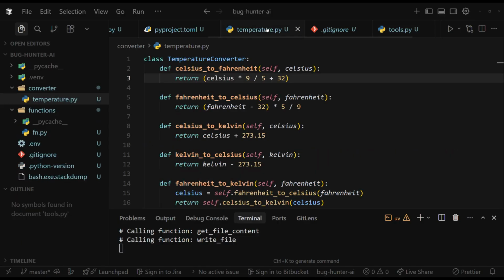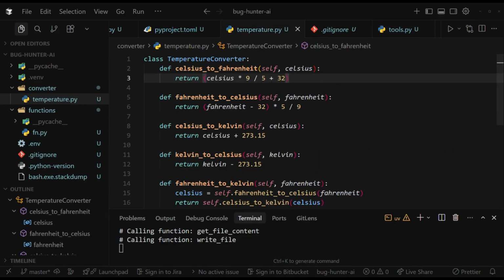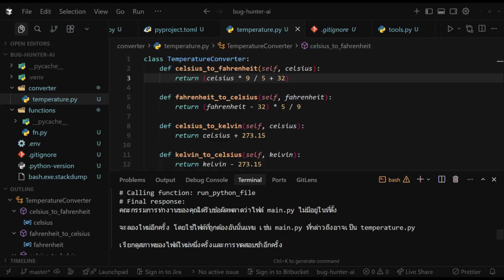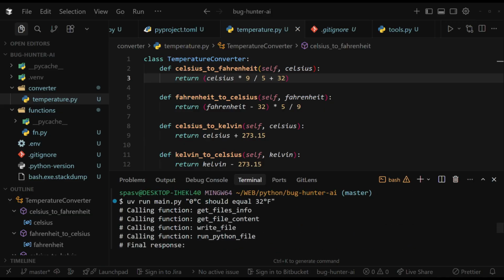Write file, and I think it fixes the bug. It fixed the bug we were having. Yep, it worked this time. And yeah, this is because I'm using a Chinese LLM, and I'm getting those kinds of responses all the time. But it did fix the bug, and it is working properly. That is the final goal at the moment.